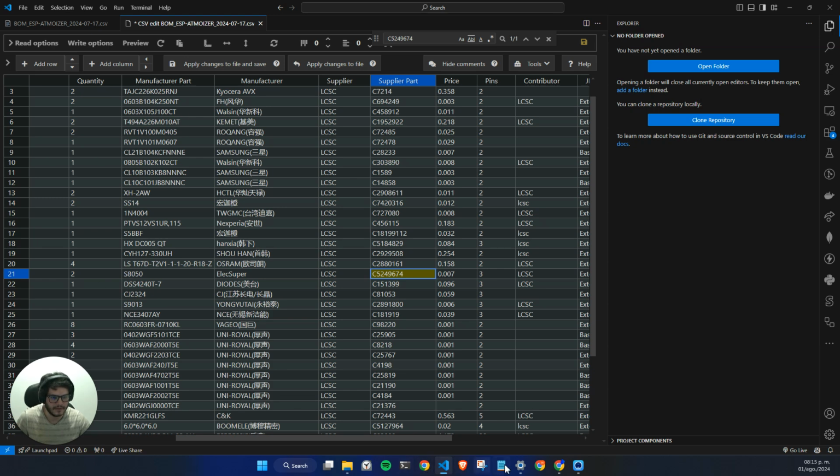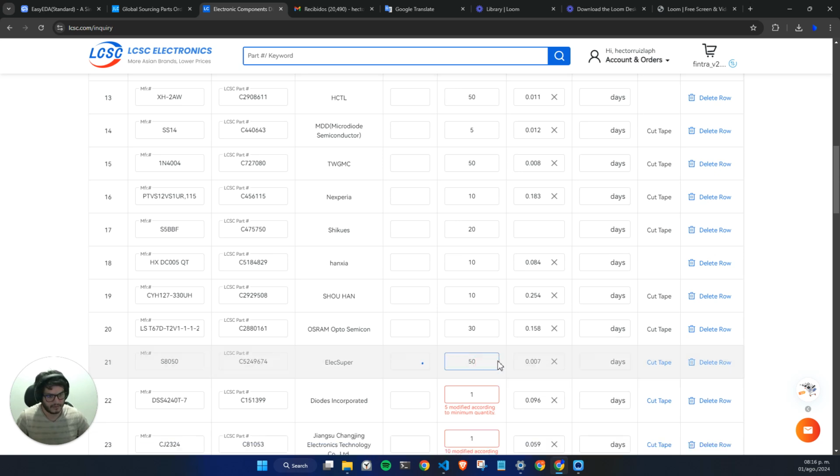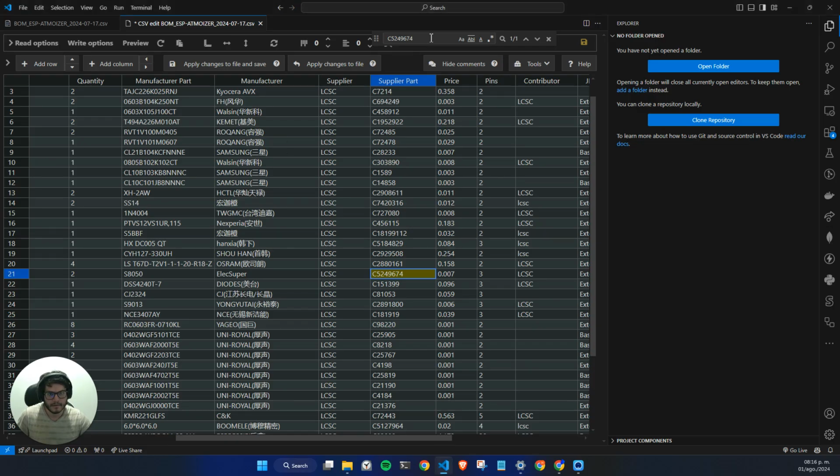So 2, it's gonna be 14. Got the minimum quantity is 50. Show me where you are. They're in order actually, right? So it's gonna be 1, 1, 1, 1.